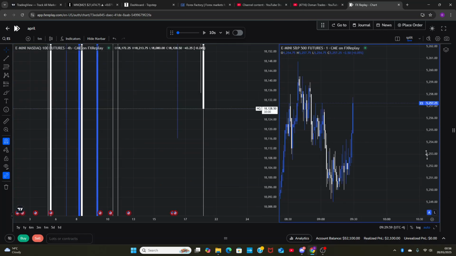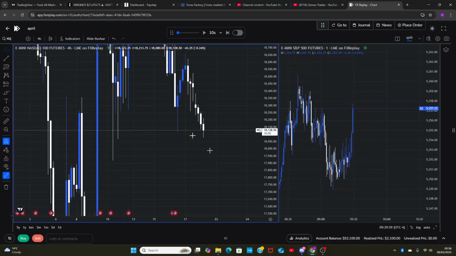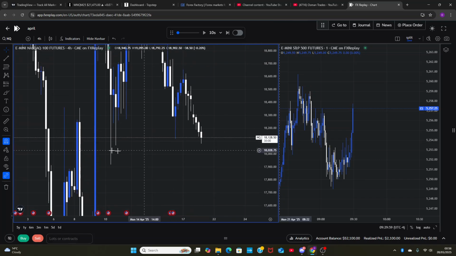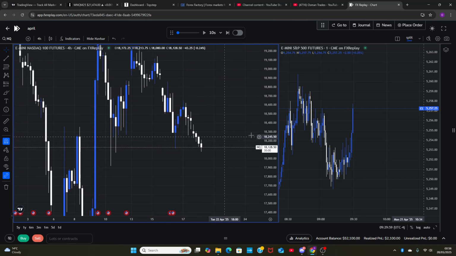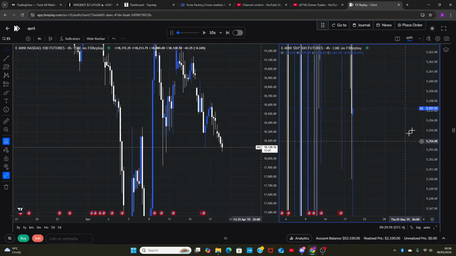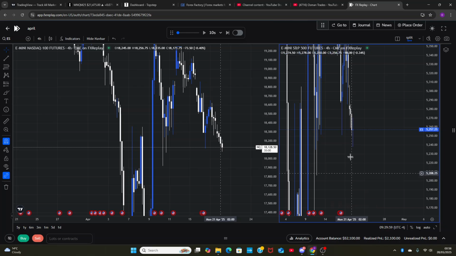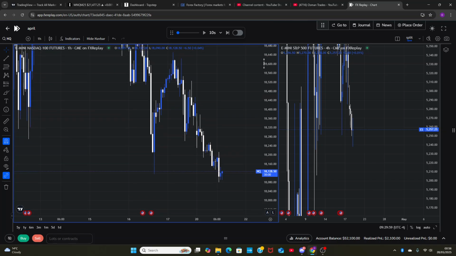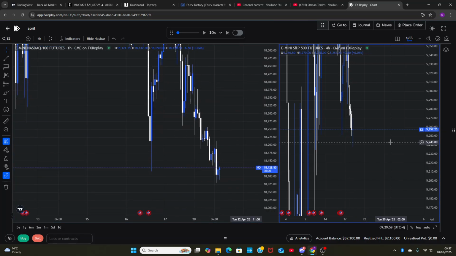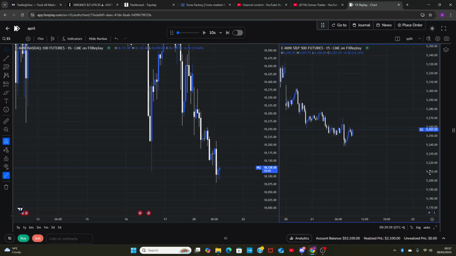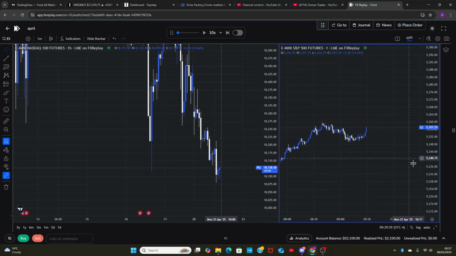What do we do first? 4 hour. We mark out the highs and lows, right? So we have this low that we swept, these lows, and we clearly want to go lower, right? ES, any SMTs? No. Okay, so now we just wait. This can still be bullish after sweeping this low. Just saying, because the market can do whatever it wants.